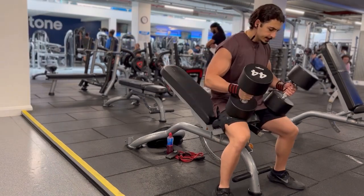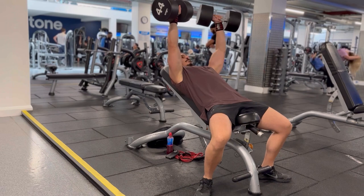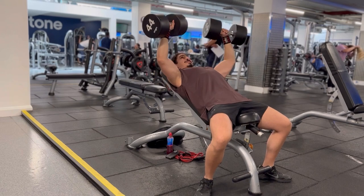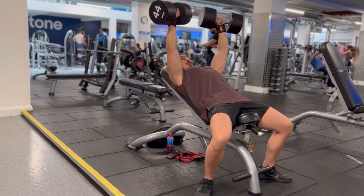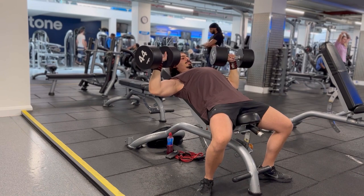Now that I've done my warm-up sets, I'm good to go. This is my first working set where I'm trying to go heavier with the weight for less reps, so a range of 4 to 8. On this occasion, I believe I got 6. Not the best, not the worst. We continue.